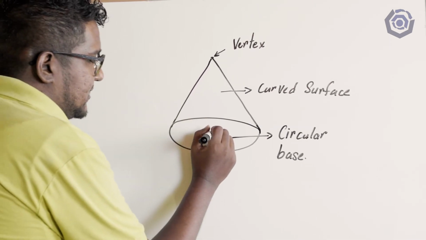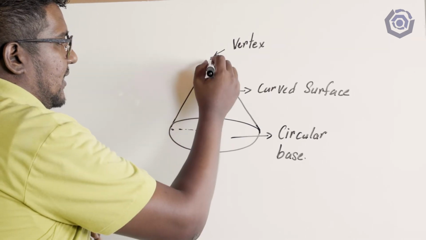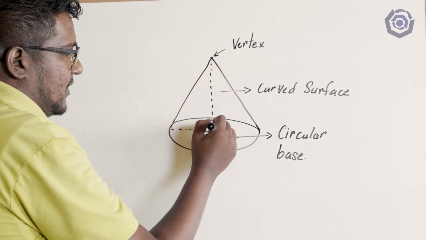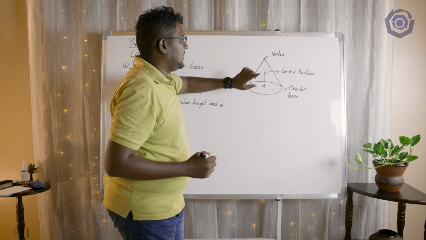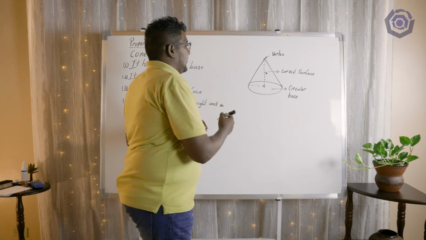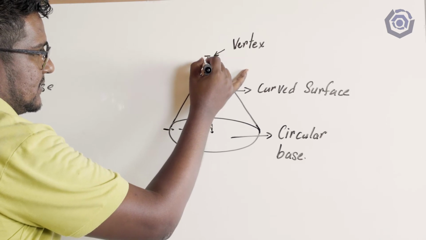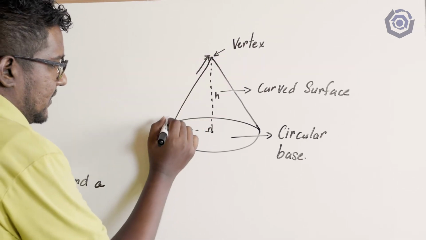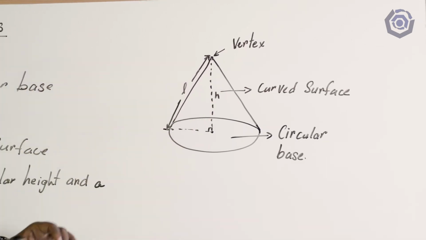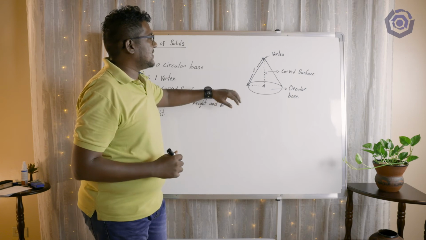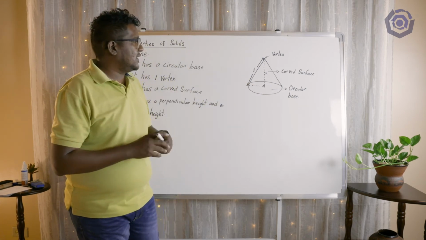Now when you're given these questions, you would have the radius in the middle, and here coming down they would give us our height, which is the perpendicular height. And there is also another height that they give you, and that other height runs from here to here at this end, and we usually call this our slant height. So when we go into our examples, you're going to see the application of our perpendicular height and our slant height and so on.